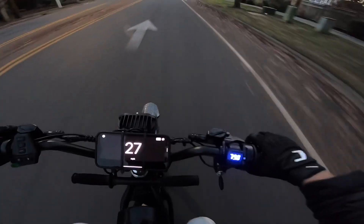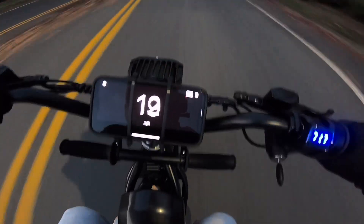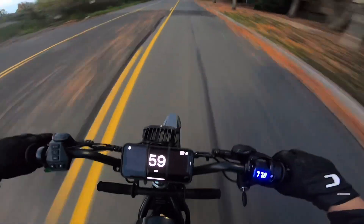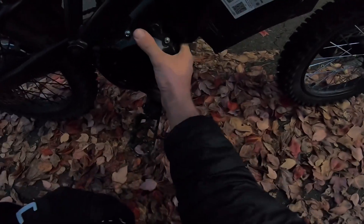This is not the type of bike you want to be going 60 miles per hour on, but I'd say it at least has 65 in it easy. Let's go ahead and feel the motor to see how it's doing. It's definitely pretty hot, but these motors can get really hot — I've heard stories where this motor could get so hot you can't even touch it. This is not bad.